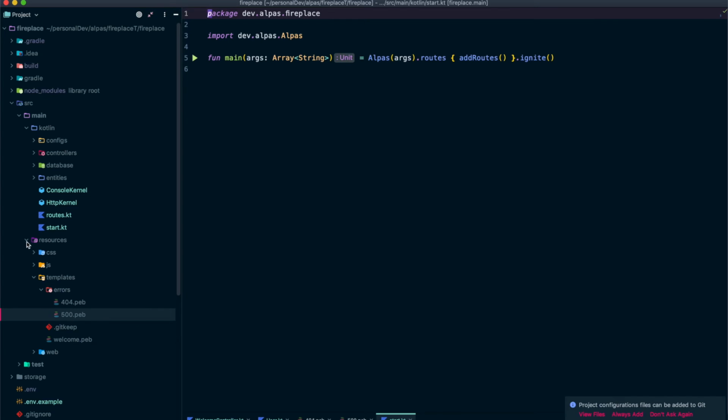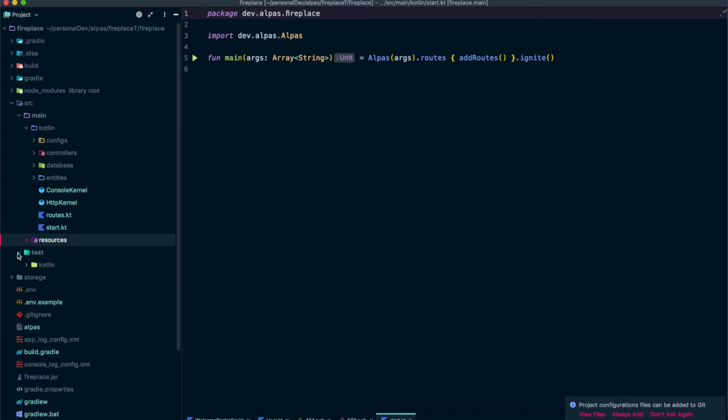So we'll close resources. And there's a test folder where you can add tests. That's like the main folder section. Then there's also a few key files that you might have noticed. Start, we already talked about. That's where we actually run the application from. You're probably not going to touch this file other than to run from it, so you don't need to worry about it too much.